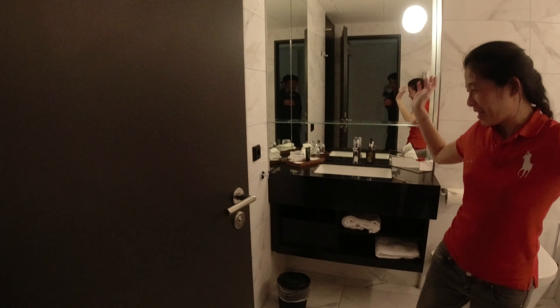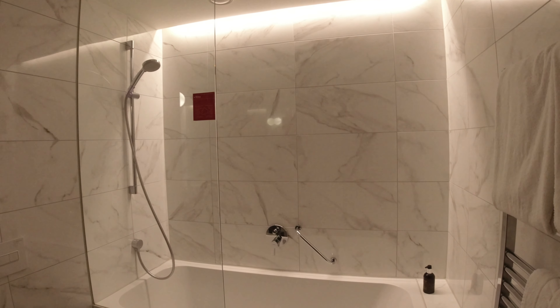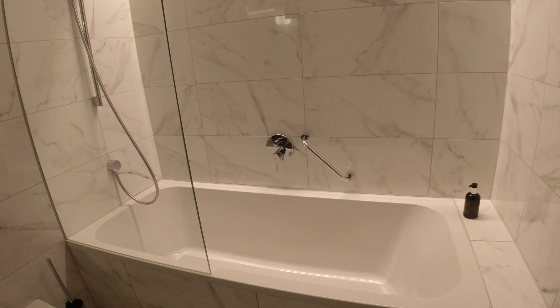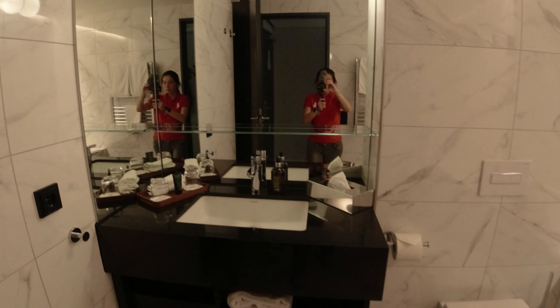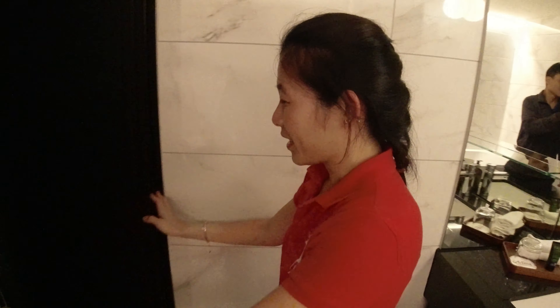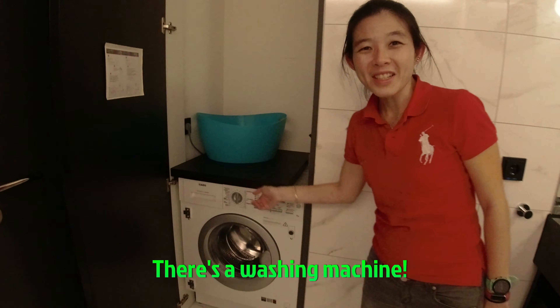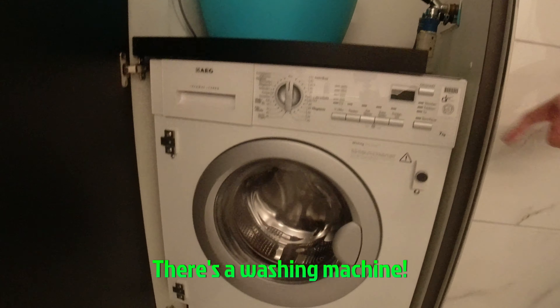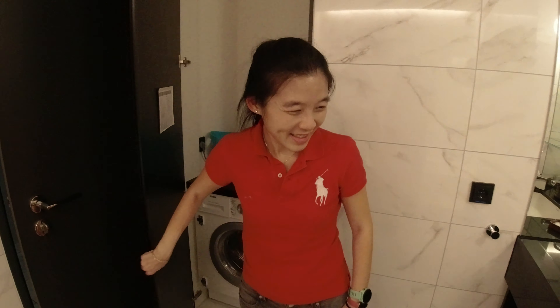First, I'll do a room tour of the bathroom since it's just here. This toilet is pretty nice — it's so big and there is a shower-tub combination. There's a pretty nice sink as well with a nice countertop. And the best part? Hidden right behind here, because it's a studio apartment, there's actually a washing machine and dryer so we can do our laundry. I love this bathroom.